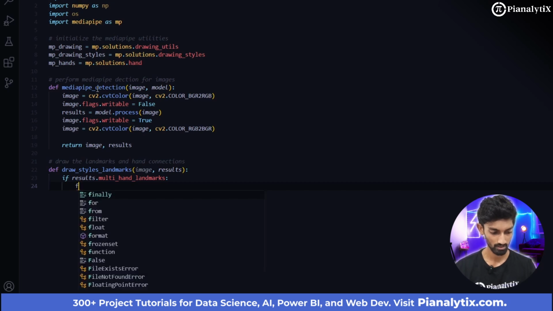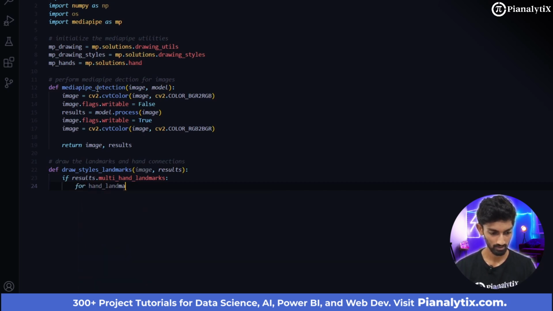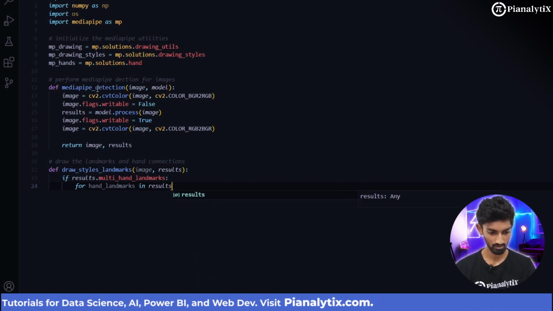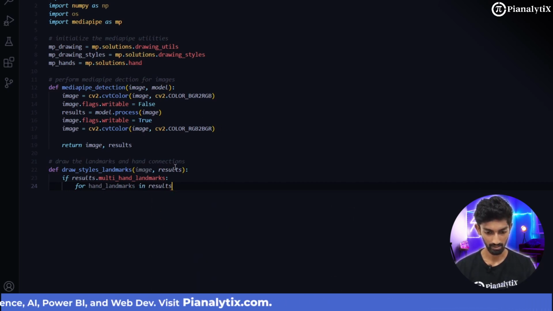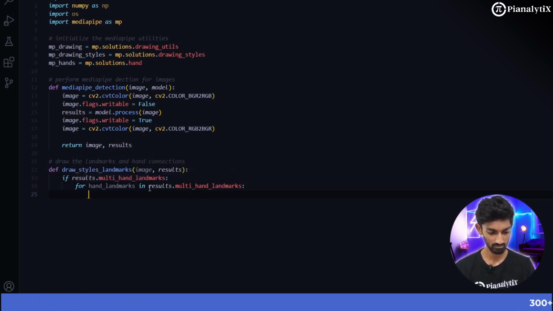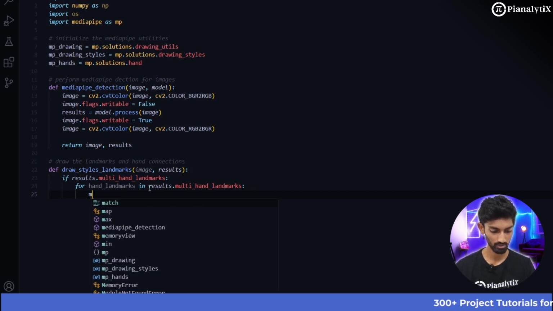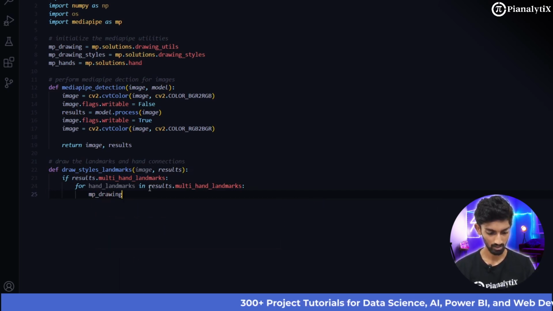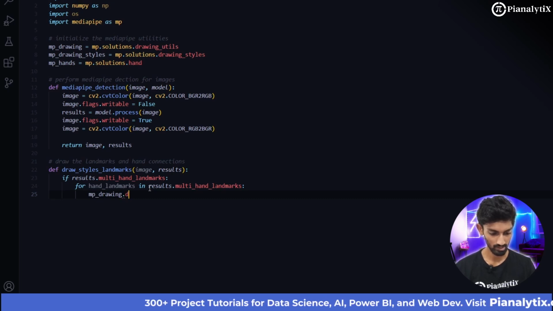Then for hand_landmarks in results.multi_hand_landmarks, actually we'll just copy this and paste it here. And then we will use the drawing utility mp_drawing, and we will draw the landmarks.